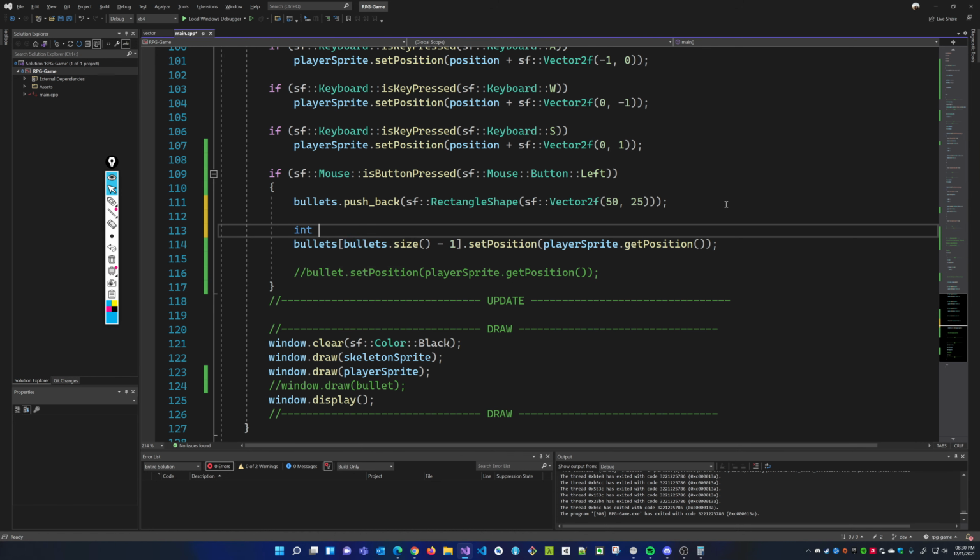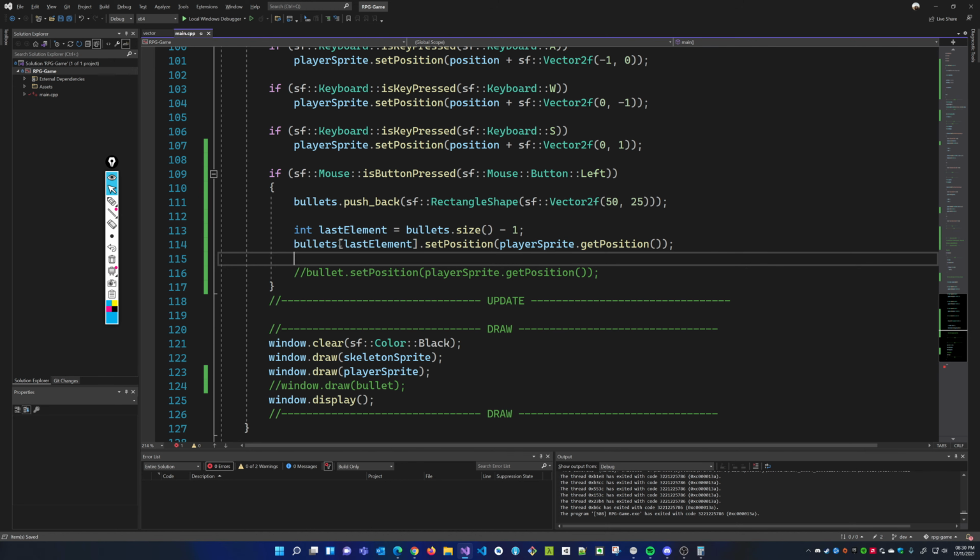And if you want this to look a little bit nicer, because it's maybe a little bit confusing, you can do int last element equal to bullets.size - 1, and you can just access the last element right here.